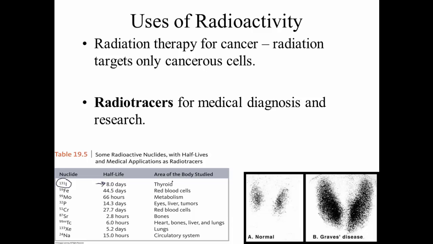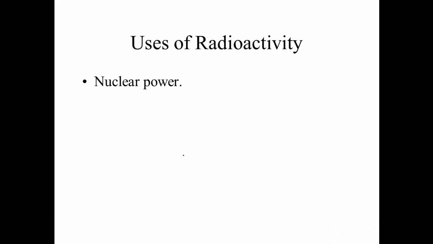But the thyroid in our body very readily absorbs iodine. And so after they have injected that iodine 131 into you, they can take an image of your thyroid. This is a normal thyroid, and if they see it looking like this, they might know that you have some sort of thyroid disorder. So we have all these isotopes that are absorbed by certain areas of the body, and can help doctors get images without having to do surgery or something like that.